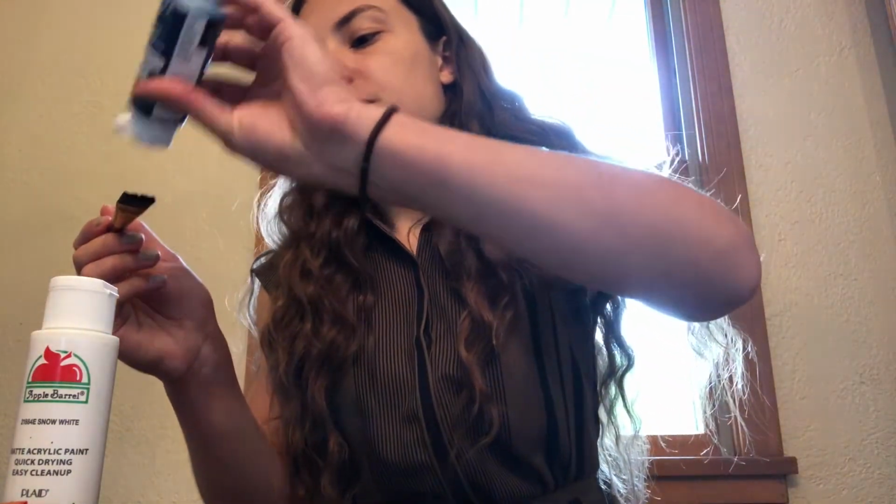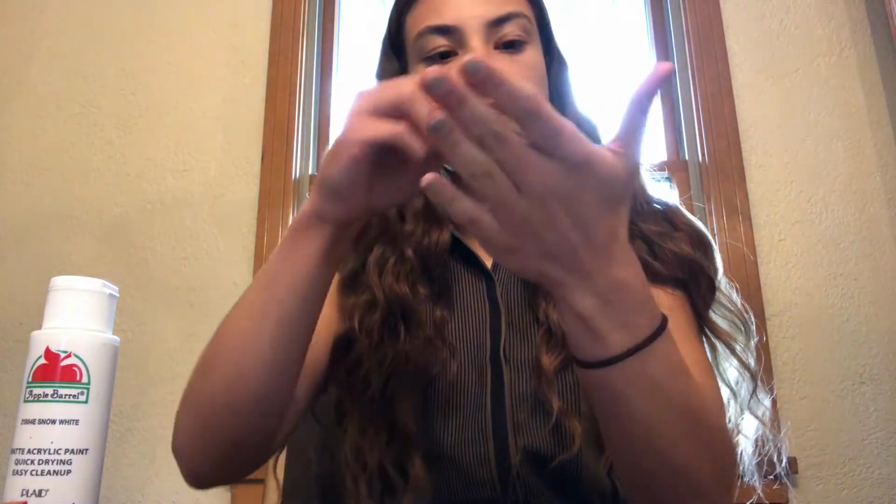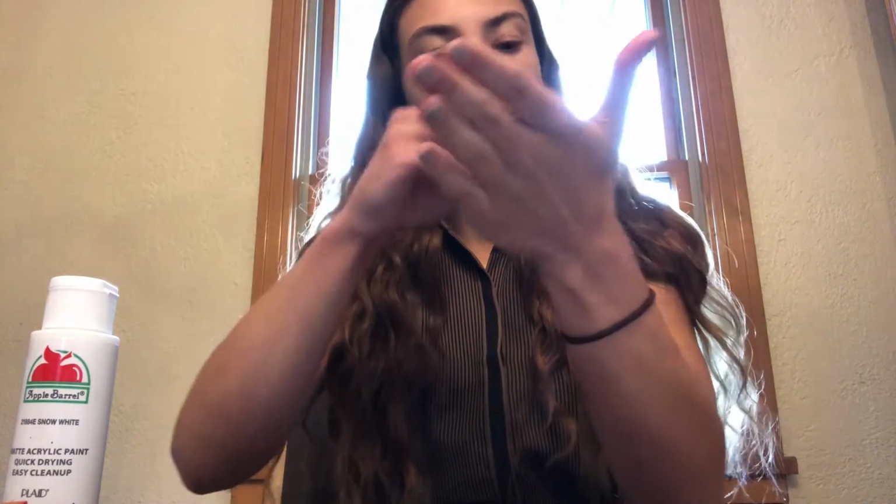So I'm going to start by painting the big part, or the palm of my hand, blue. So I'm grabbing a paintbrush and painting the palm of my hand blue. I'm going to do my left hand. So today we are going to be making a flag out of our hands. So like I said, we are getting started by just painting the palm of our hand blue. So once the palm's done, then we'll move on. So we aren't painting any of our fingers yet. We're just starting with the palm of our hand. So it's going to look like this. So we are done with the blue, and we're going to move on.